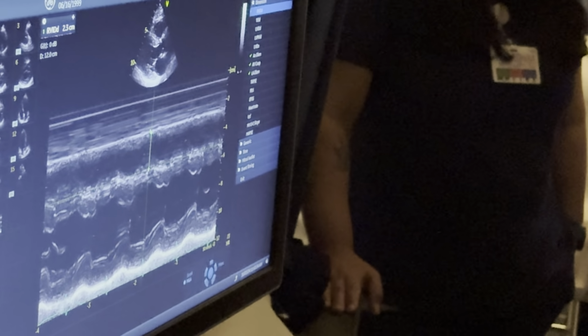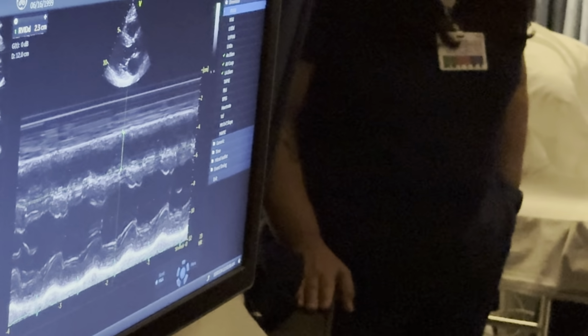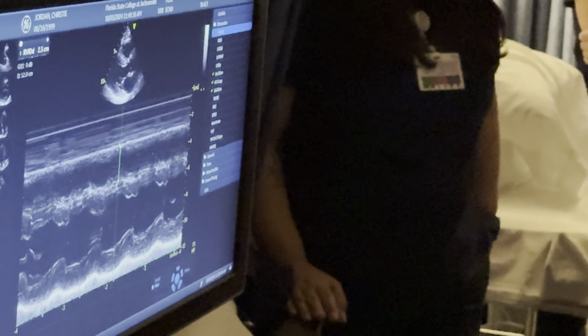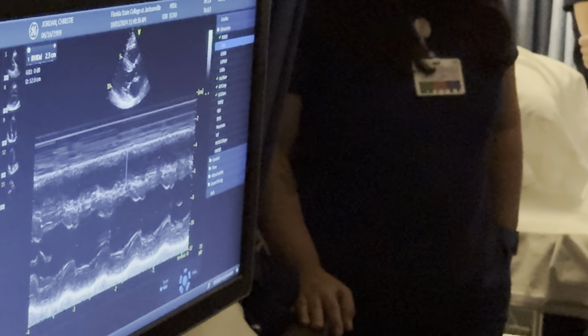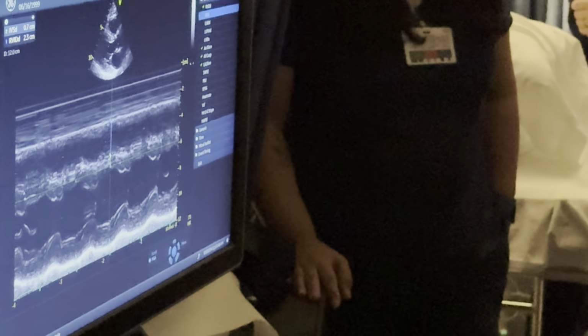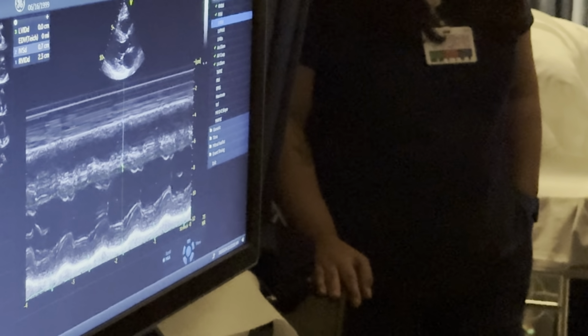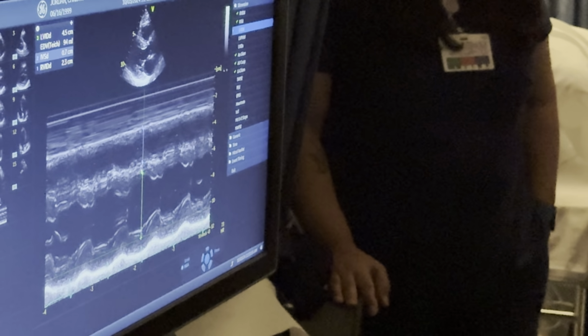So off of the R wave. This will come to you in regards to where you measure this. This is going to take some time, okay? But I'm looking at that. That's 23. I think she's got a good right ventricular size. Septum is normal. I think that's chordae tendineae. So I'm going to come to here.